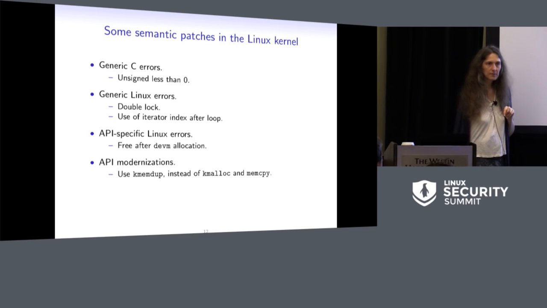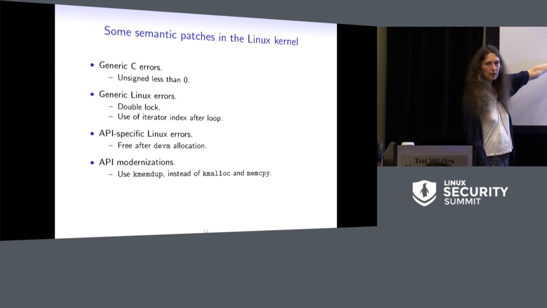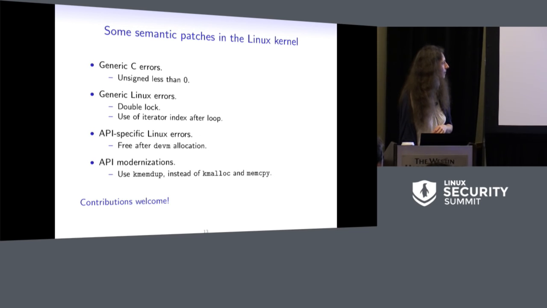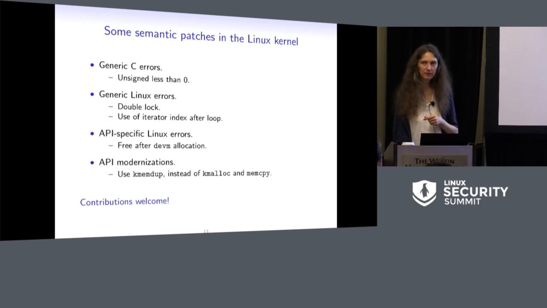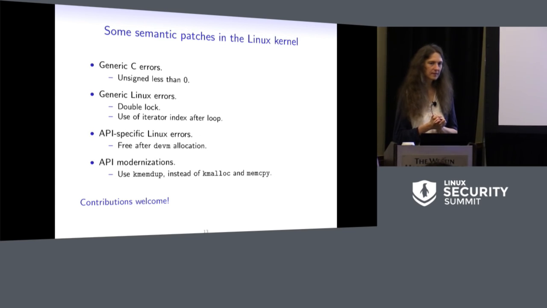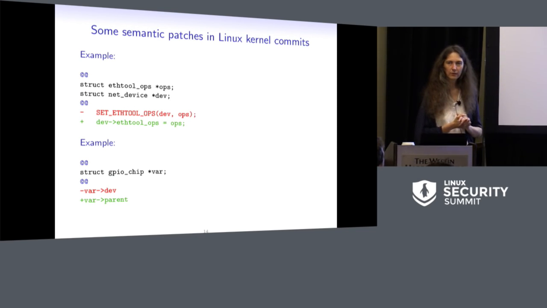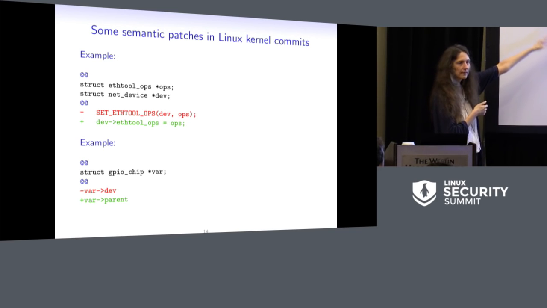Contributions are welcome — you can either submit a semantic patch yourself if you find a problem others may have, or contact us and say this looks like it could be useful for Coccinelle and we can try to put something together. Some people use Coccinelle on their own, write their semantic patch, make their changes, and helpfully include the semantic patch in the commit. One example takes a macro and rearranges its arguments. Another renames the dev field of a structure to parent — but since dev is probably the most common field name in Linux, Coccinelle uses type information to only change the field when the structure has the appropriate type.